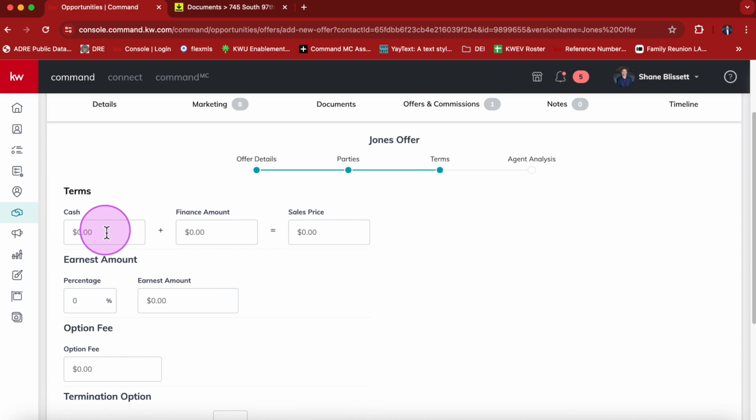All right, they're actually a serious buyer. They're going to put down 25,000 for their down payment, and they're going to offer the full 500, but they're going to be financing 475. Their earnest deposit, they're going to come in at $2,000.